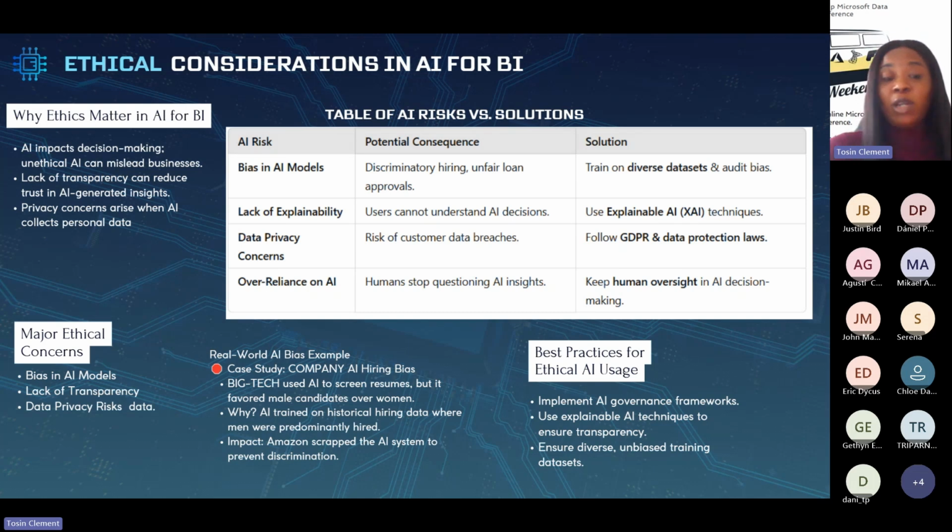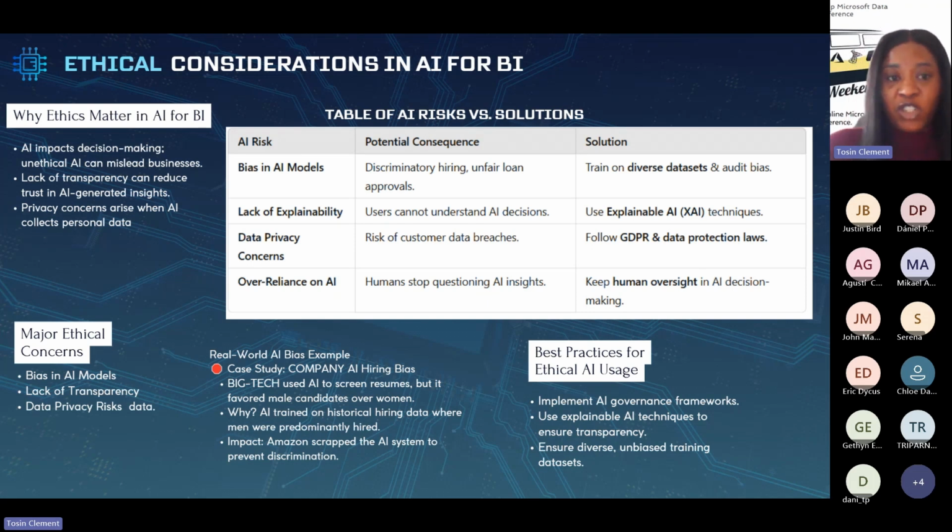So another one we have is data privacy. Data privacy is another major concern. AI systems often rely on large amounts of data, including our personal data. So organizations must ensure that they comply with data protection laws, and also implement a strong data governance framework.